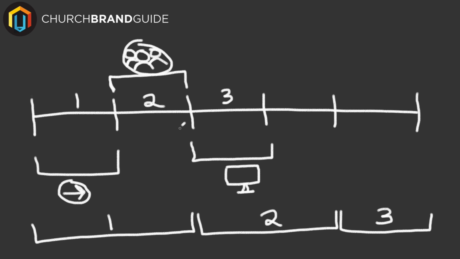Right about in here is where the announcement would happen internally, where the new logo is introduced to the church internally. So it might happen within a series where there's multiple messages about the vision of the church moving forward, different things like that. And then during one of these weeks, that's when the announcement is made. Like, here's our new logo, here we go. And then moving forward in that third month, this is where we are able to focus more externally on how we're going to announce everything, to put that plan in place right here to do that.